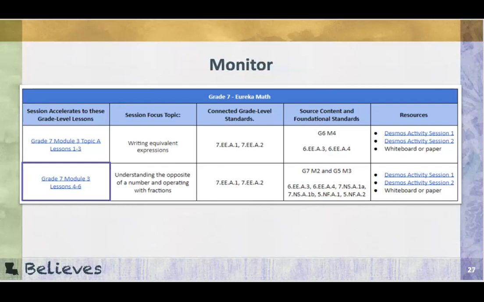So in the monitor phase, after monitoring student understanding, the teacher and tutor will determine which students still need additional support, and they'll forward plan to restart the cycle. So the next group of students needing support should be identified after considering their readiness for the upcoming lessons. Groups in next week's tutoring sessions may be the same students, but could be a completely different set of students who need supports. This is why it's essential to return to that diagnose phase and continually monitor student progress so that students receive supports based on their specific needs.